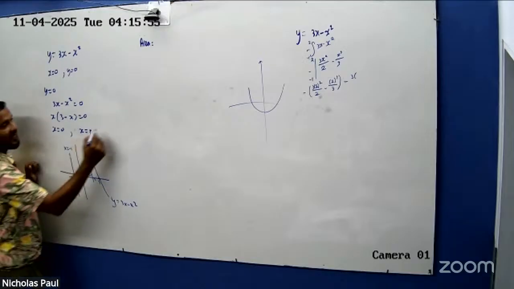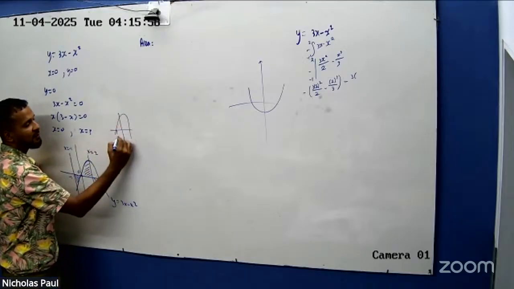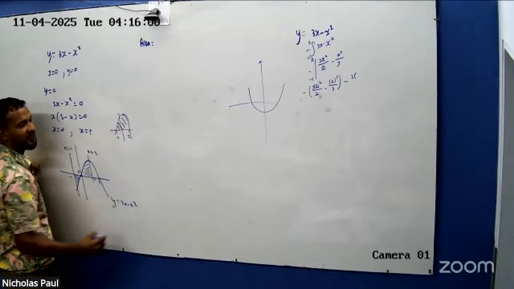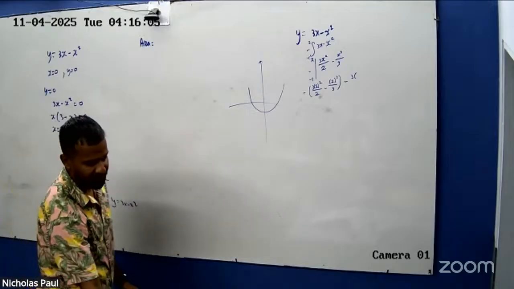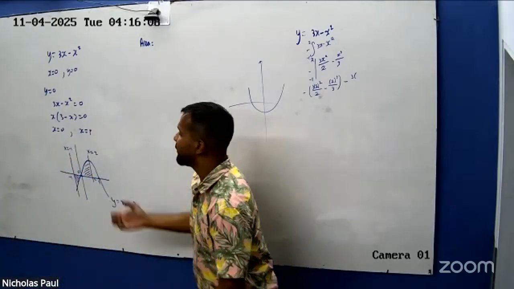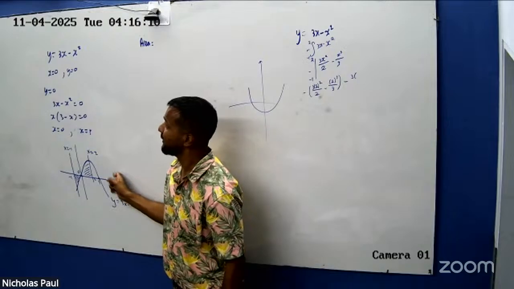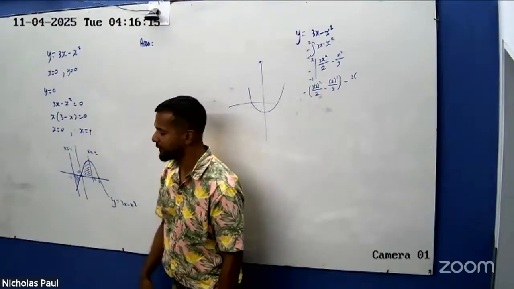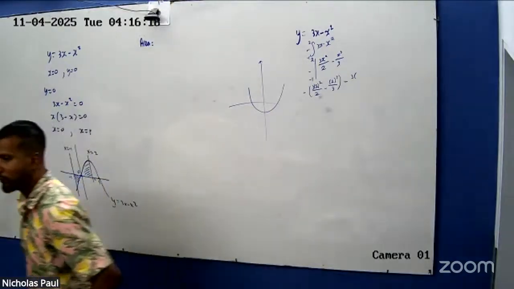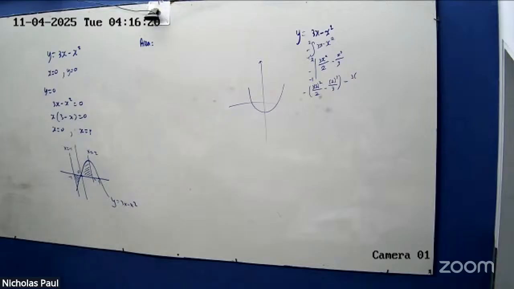Some people did it like this. Here's -1 and here's 2, and they got all positive, which is wrong. Some is below the x-axis and some above. So it's important that you can sketch it. That's why they'll give you functions that you know. Quadratic and straight lines and things. Fix it in.